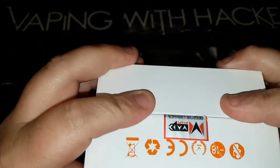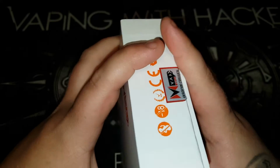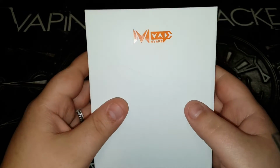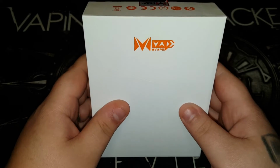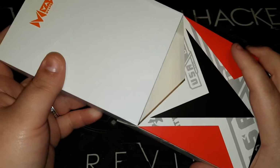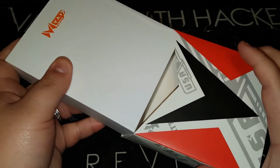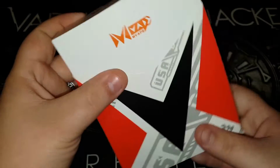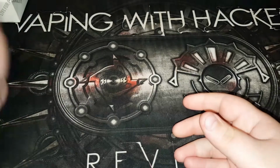So that's this kit. This is the Mvape. I don't know the name of this Subohm tank. They didn't have a name for it. So I'm just calling it the Mvape M1 Subohm tank, because this other tank we're going to look at is the Mvape M1 Plus Rba tank. So that's the Mvape kit. Now we're going to look at this other tank.